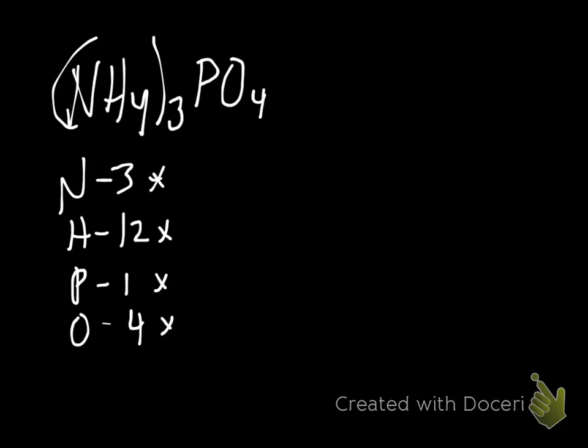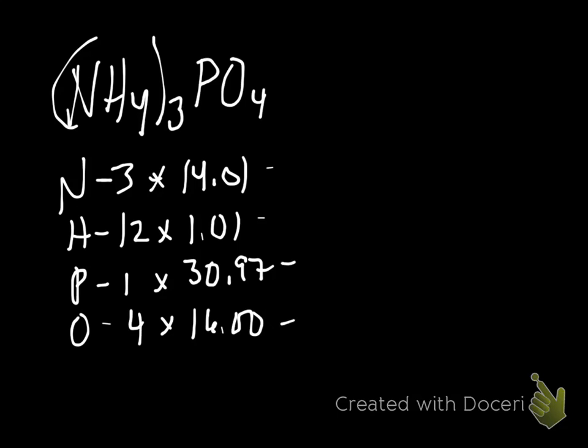And I guess I did this in reverse this time. I didn't list the molar masses first. I listed the number I had first, because this is one where that's really critical. Delightful. Okay, so nitrogen, 14.01. Hydrogen, 1.01. What's phosphorus? That's one I don't have memorized. Okay, 30.97 if we're doing 2. 16.00. Yeah, 2 decimal places is our standard. Okay, 3 times 14.01.